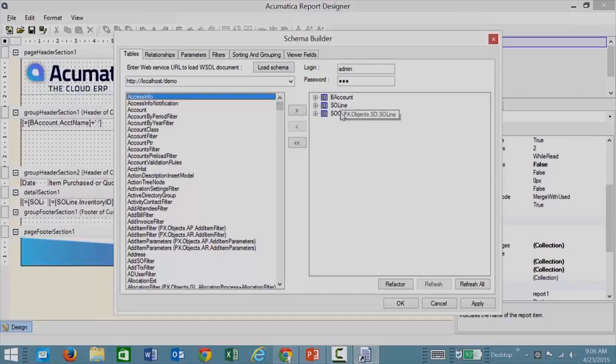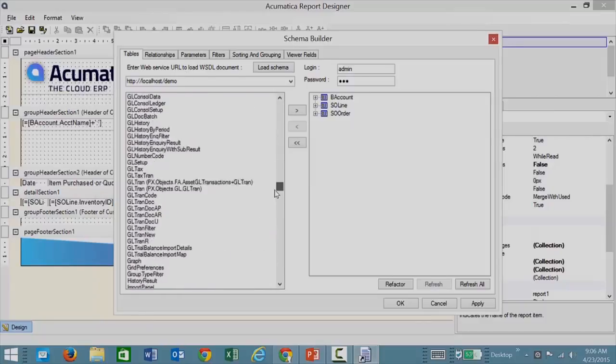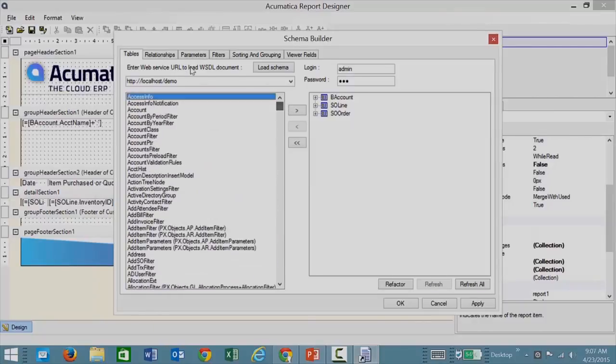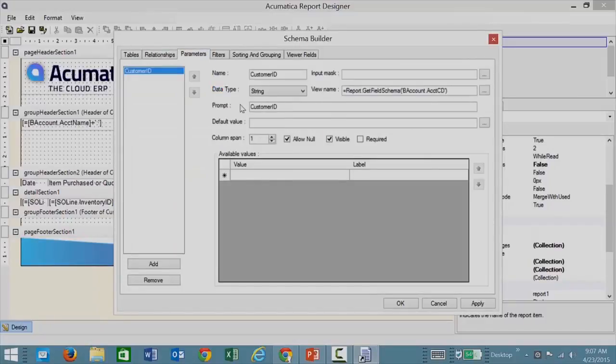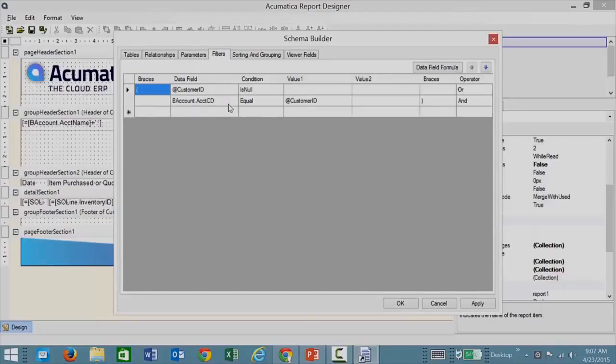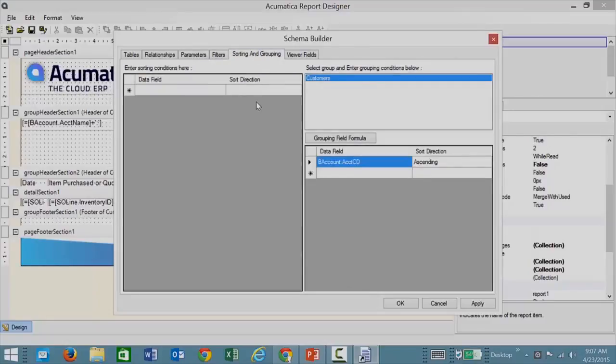As you see, I've already moved 3 of the tables over into the area for this report. I didn't actually need to go through this step. I was just showing you how you can access all these different tables within the system. Now, just like the generic inquiry, once I've defined all my tables, I can define relationships between the tables and join them. I can also enter parameters that you would enter at runtime, data filters that would limit the results of your report if needed, and then sorting and grouping conditions.